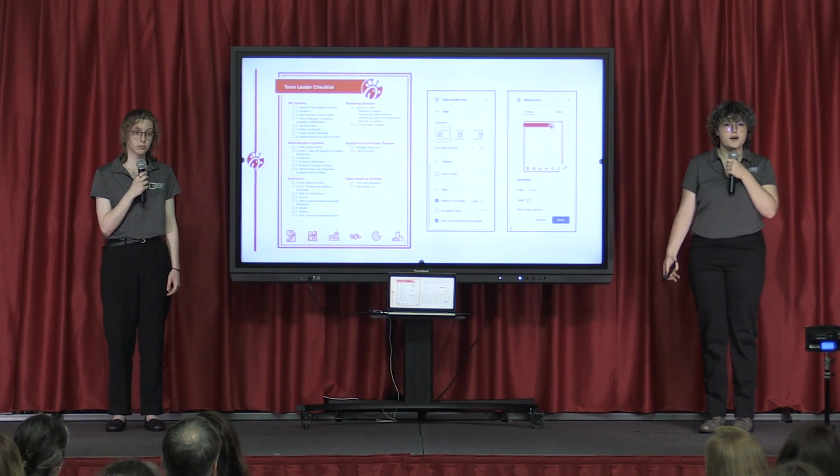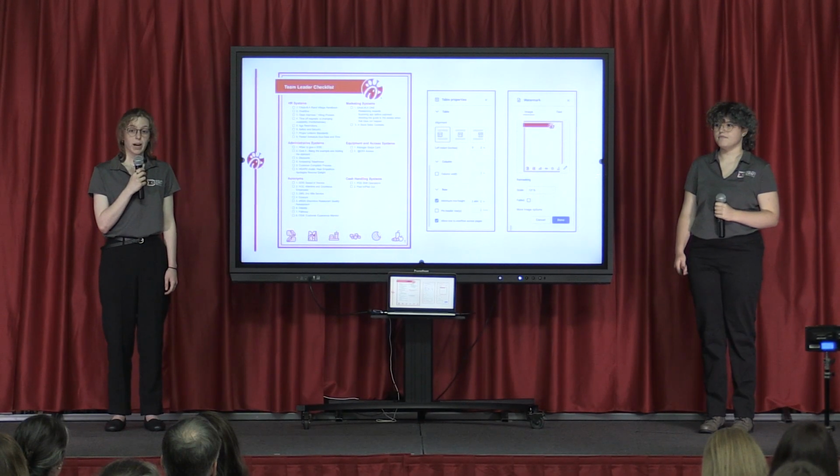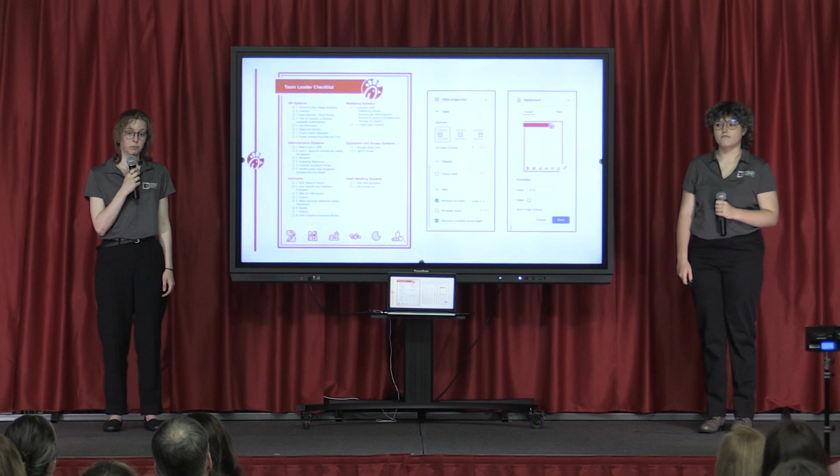We needed to find a way to put the background that we created into Google Docs for easy editability. After some research, I found that we could use the watermark function to put an image in the background that wouldn't move. With the background done, I went ahead and placed the text provided into the Google Doc. We had to figure out how to arrange the text in multiple places and found that using the table tool would be the best way to achieve this.